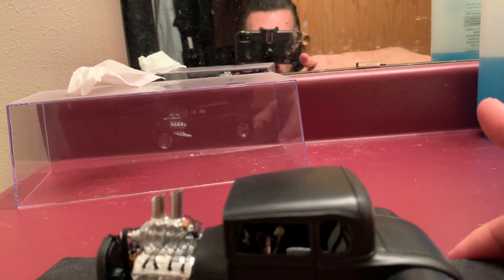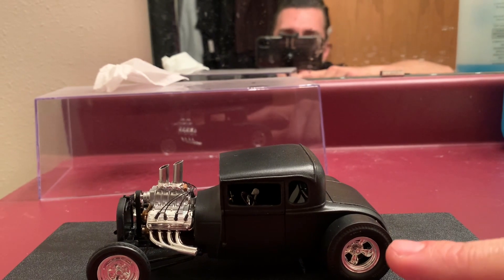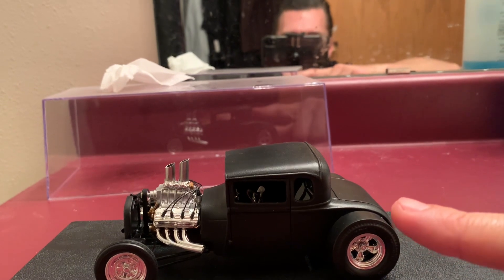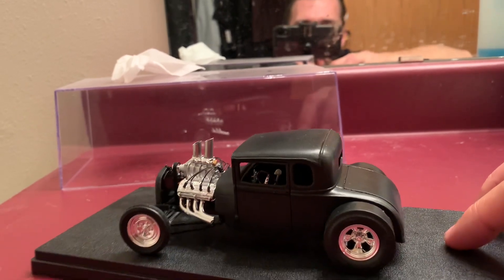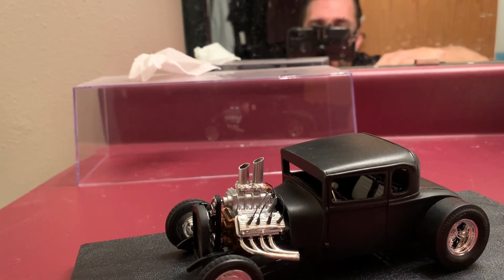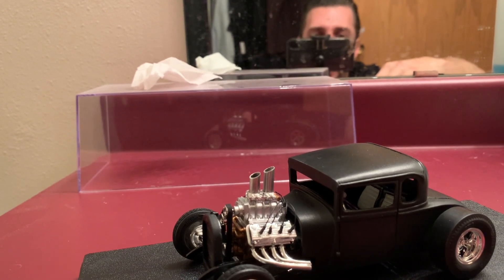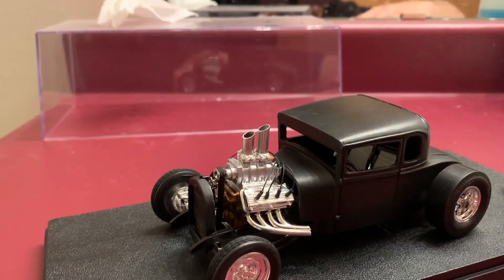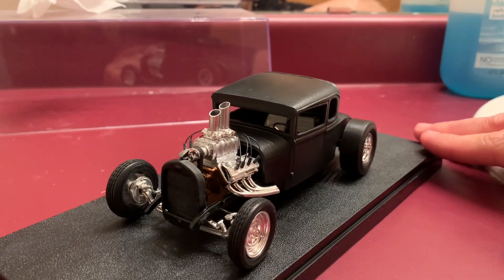It's got a really cool tall skull shifter. The rear wheels are Mickey Thompson Raider wheels from an AMT Dragula model, and these are old Firestone pie crust slicks that I found at a model swap meet back in the day. It's got a blown '57 Chrysler 392 Hemi — I think that was a Revell engine — and it came with the blower and the headers. I made the velocity stacks out of some aluminum tubing that I cut and slash cut.